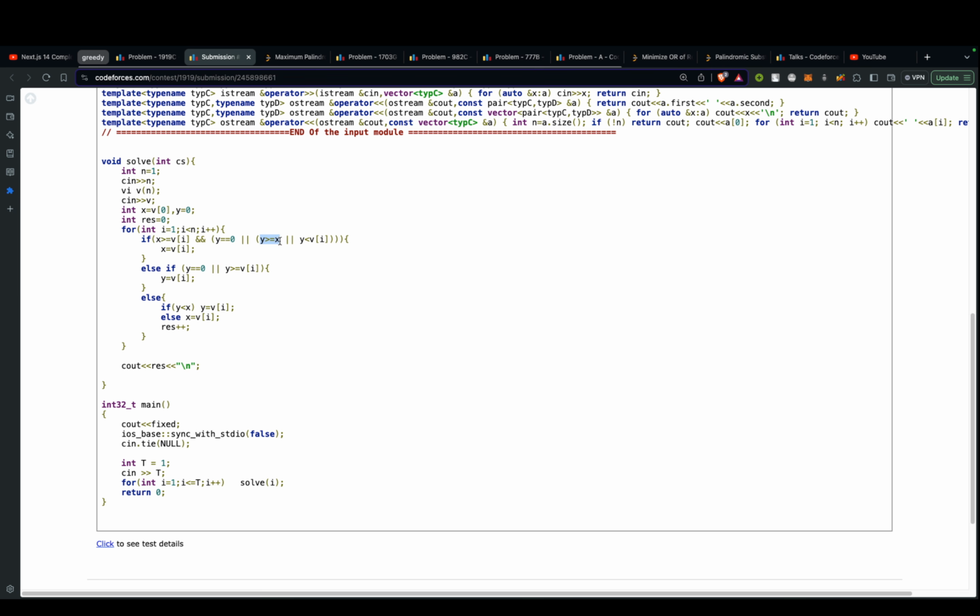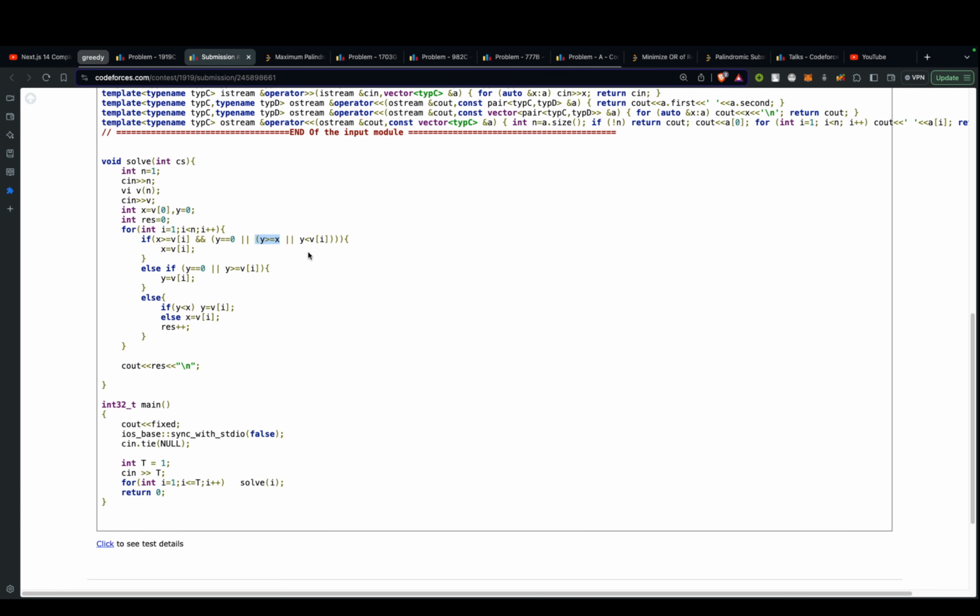Or then there could be a case that the element is greater than this, or you can say X is essentially the smaller element, and as we discussed in case 1 and case 3, the element was being added to the one which was smaller, right?